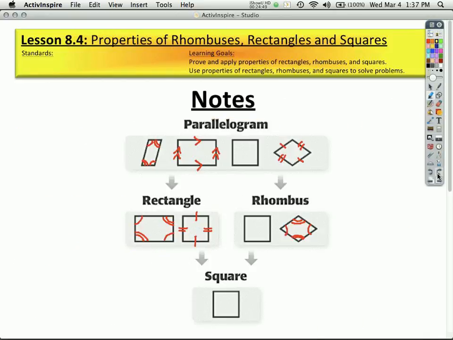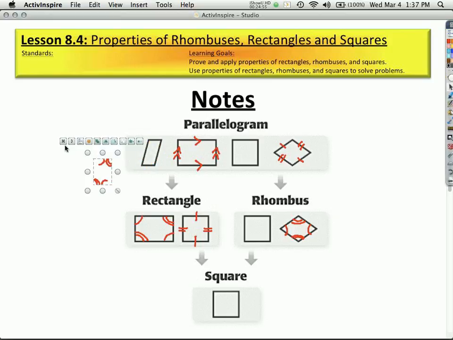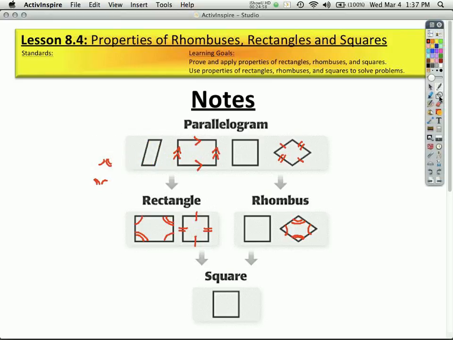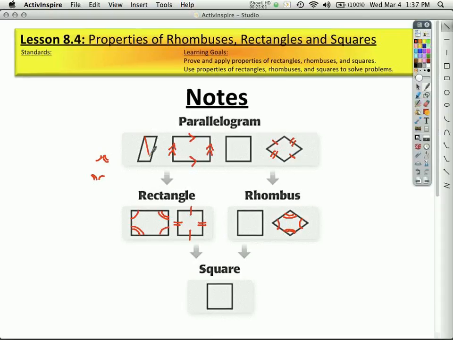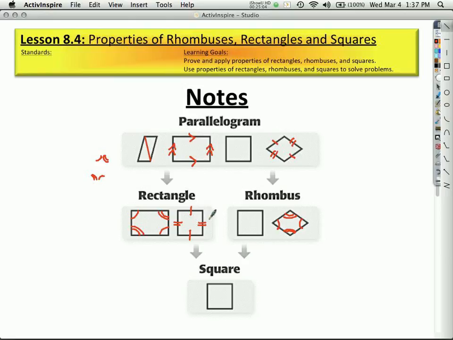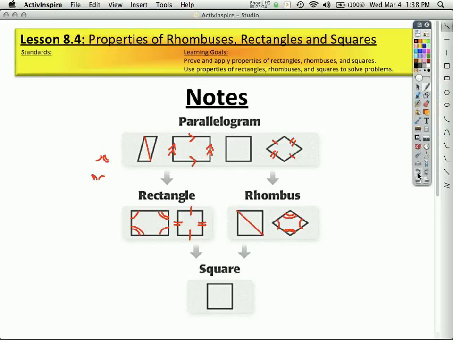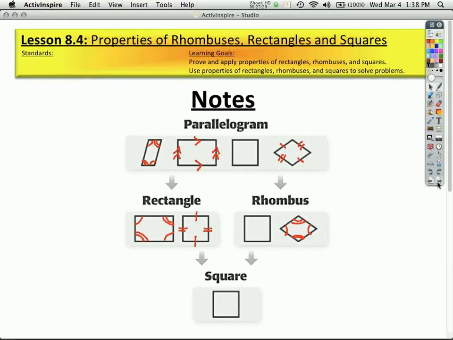Watch. Let me go back to this. Let me move this out of the way. This is a parallelogram. Let me draw one of its diagonals. Does that look like it's bisecting the angles? Does that angle right there look like it's congruent to that angle right there? Definitely not. So that's a parallelogram. But if we go to a rhombus and I draw a diagonal, you can now tell that visually it looks like it's cutting that angle into two congruent angles. So that's a major difference between a rhombus and just a parallelogram. Any questions about that? Good.